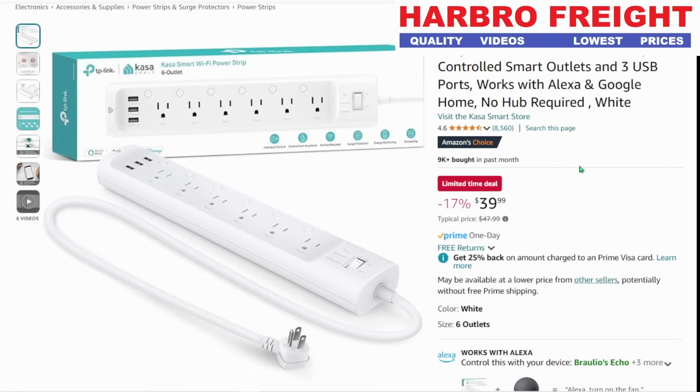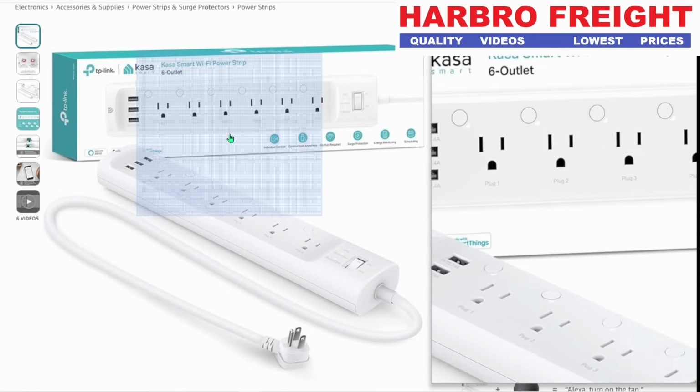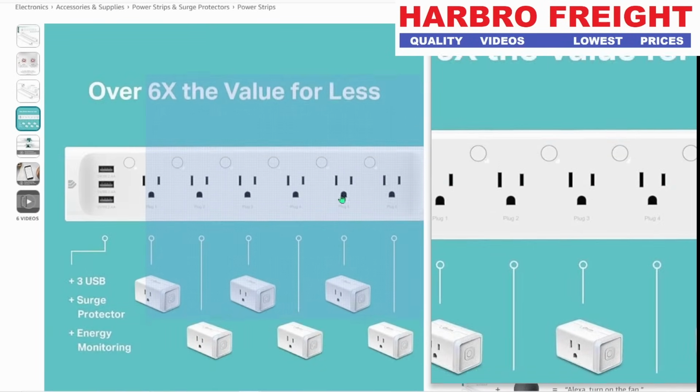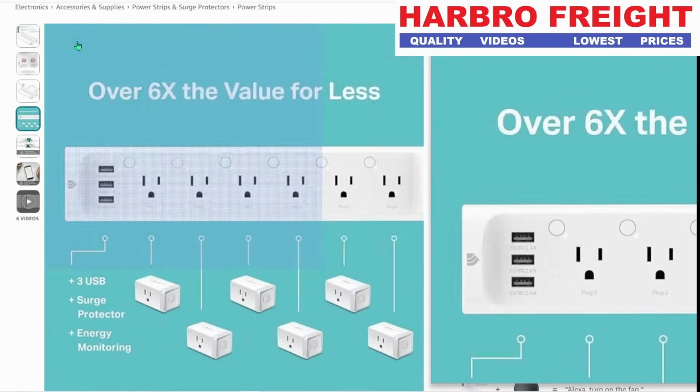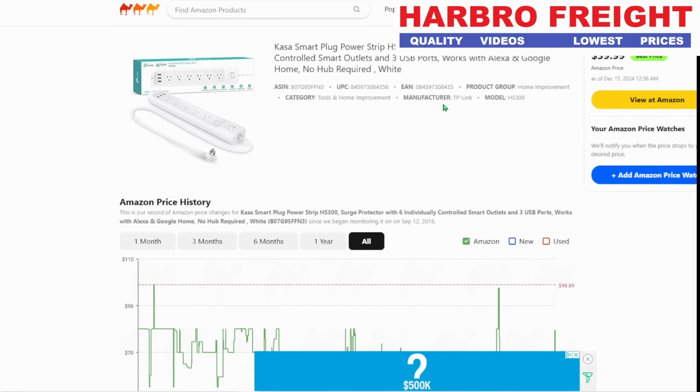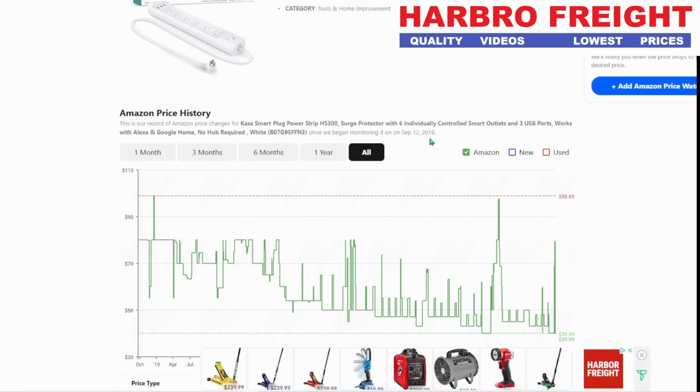And then this Kasa Smart Plug Power Strip Surge Protector, 6 individually controlled smart outlets. I don't have this. I think a few times I've mentioned that I have some of these Kasa smart plugs, these little individual ones, but this is those all built into one surge protector, which I think is super cool. I'll probably get this maybe for myself. $39.99, 17% off. Smartify your house. Control your lights or whatever devices you have plugged in right from your phone. It's super convenient, even for the little lights that I've used so far, especially right now with the Christmas lights. I have my timer set up, and it's a breeze, the Christmas tree.